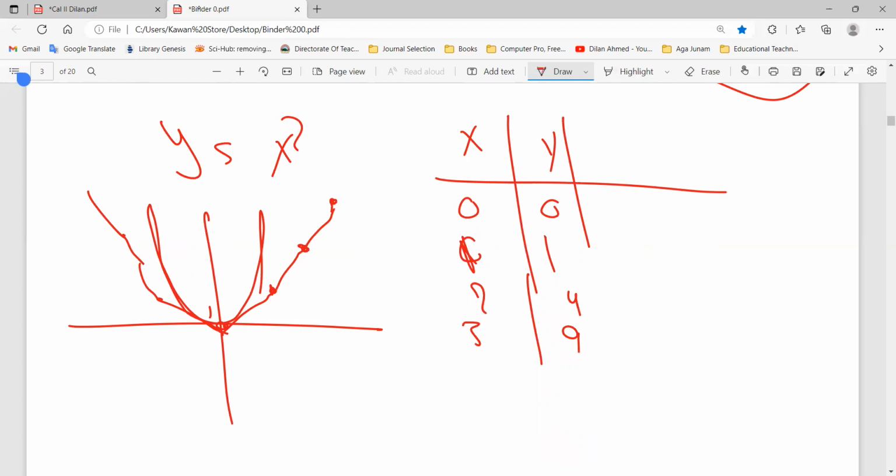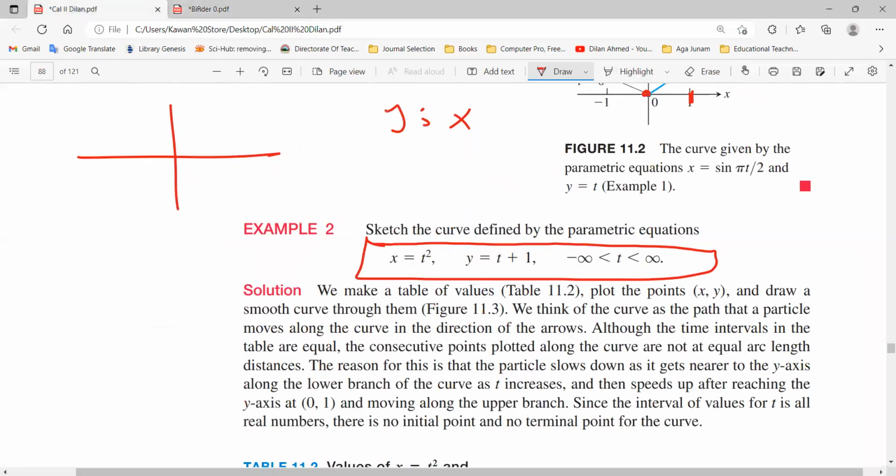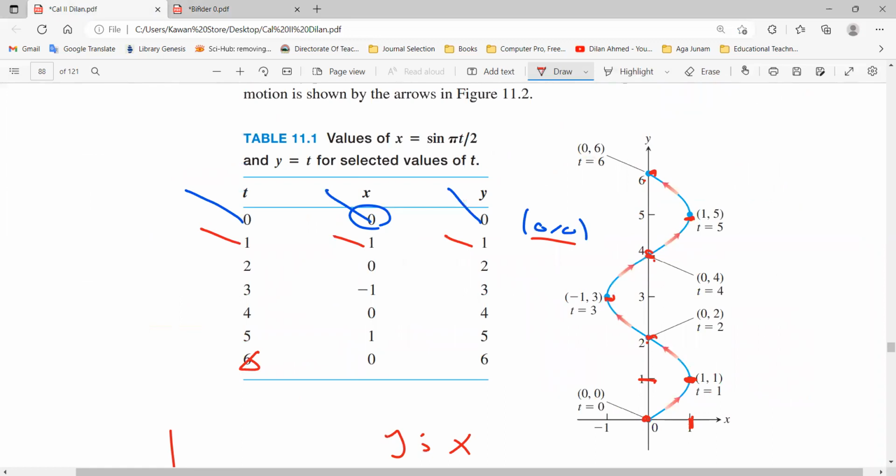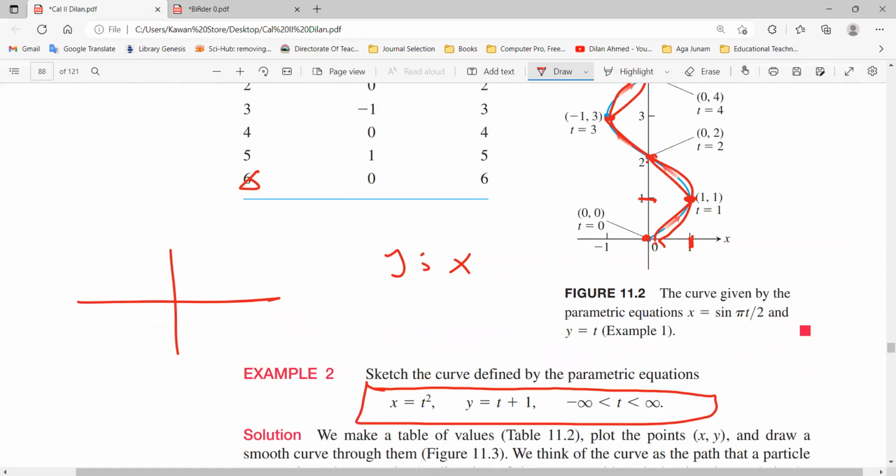But later we got more numbers, right? Because between 0 and 1, how many numbers do we have? Infinity. So we have infinite numbers here, and it makes a curve. A little bit smoother than the other one, which had sharp edges, just lines like that. At the beginning, we just did it like that, but later we know it's a curve, so we make it smoother. Understood? Okay.